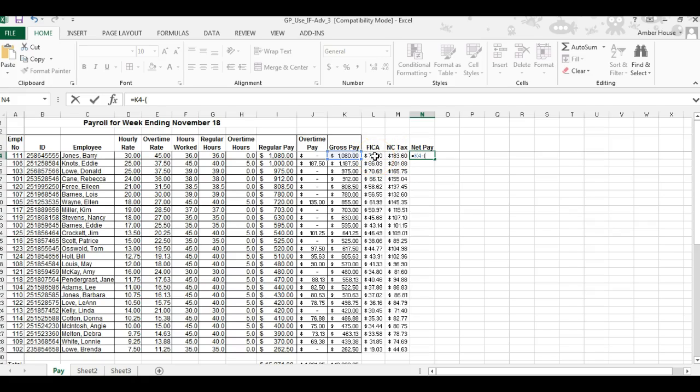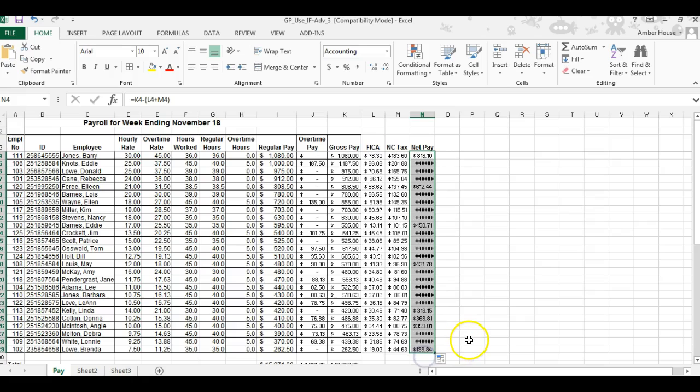We want it to subtract from the total of FICA and NC tax combined. So we're going to add those in parentheses, so it does those first. So I hope you see what it's going to do. It's going to subtract gross pay from the total of both taxes and press enter. So Barry would bring home about $818. We're going to click it and drag it all the way down.